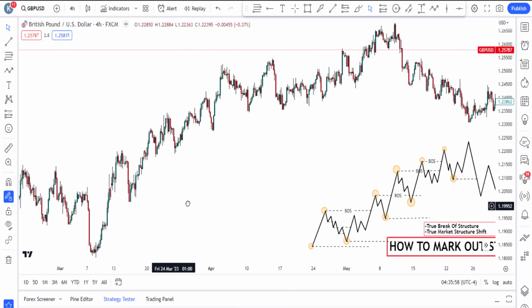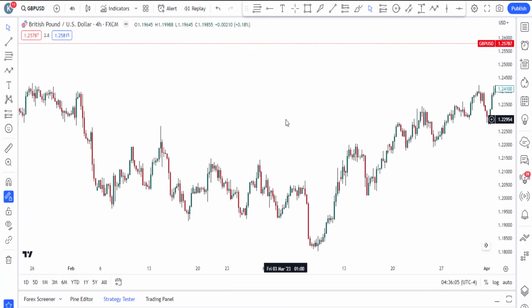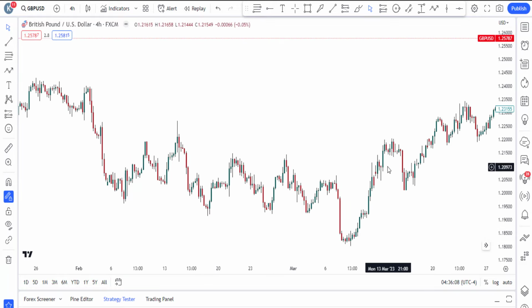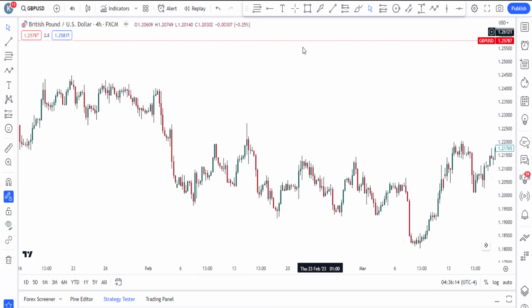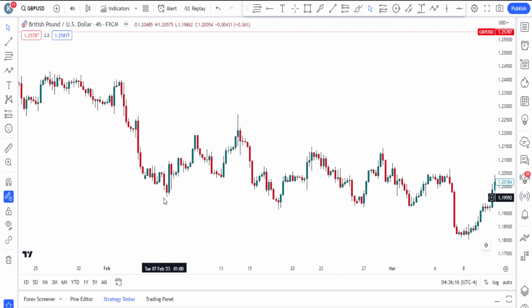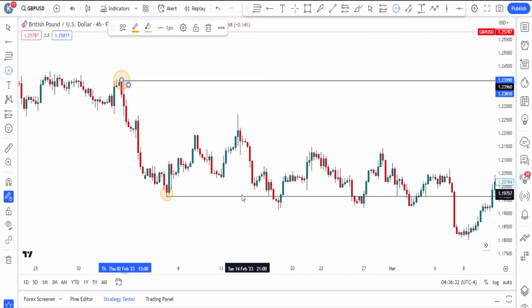Look at this. From here, we were in a downtrend. Can you see? Let me show you. I want to show you where the downtrend ended before we had an uptrend. From here, look at what happened. Price actually pushed below here. This was the lowest level, assuming this is the range that price formed here and here. Remember, this is it, here and here. So we want to see price actually break below here with the body of the candle.